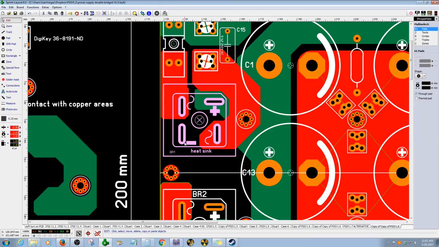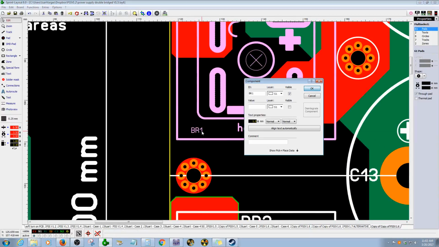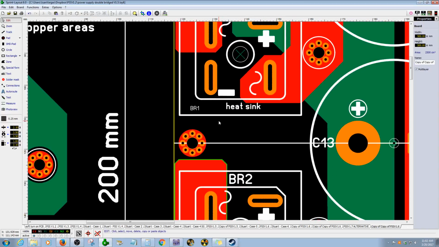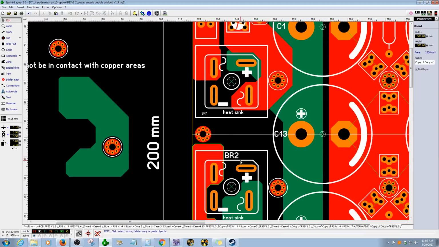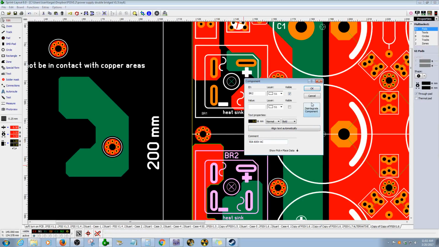So I think I forgot. Oh yeah, BR1. Why is it so small, man? Make it big. This is too small. BR1, I place it here on this corner. Let me see. BR2, what's the size of this one? Oh, 3. All right, let's go with 3. There you go. 3, and then we can move.